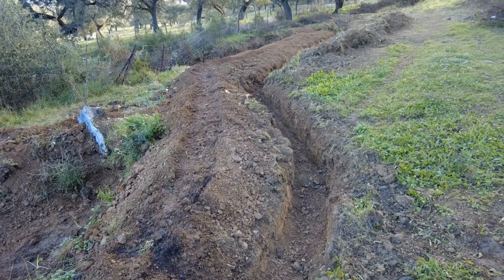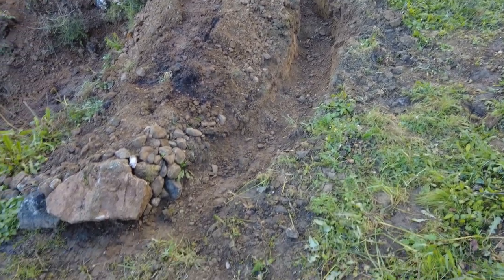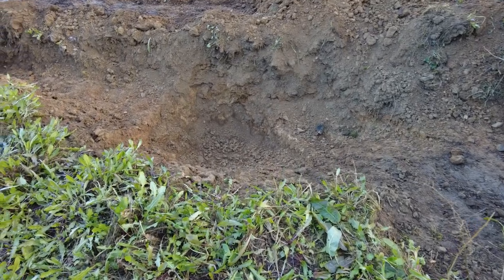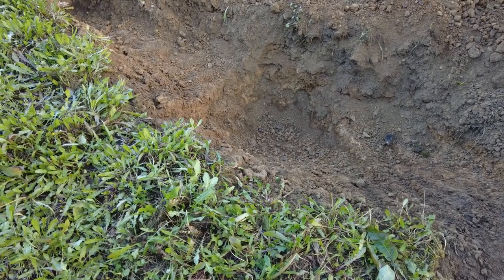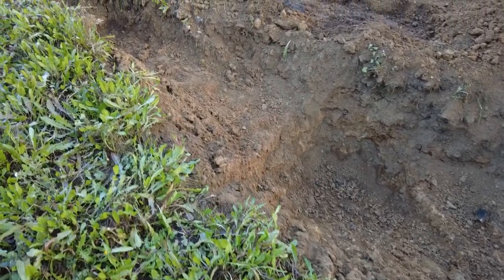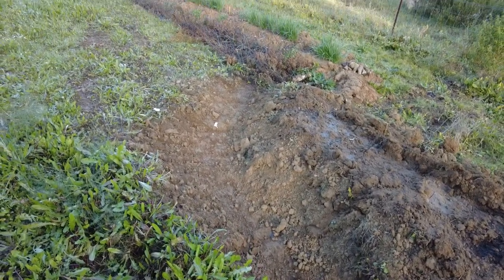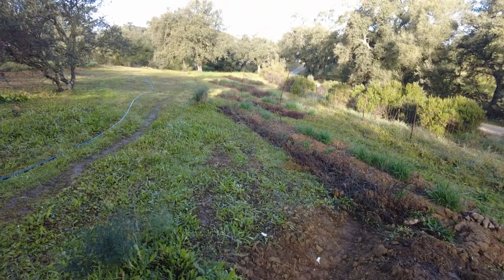The water then enters a short swale and then runs into another swale. Here I dug a hole just to find out what the soil is like — this is a perfect site for a pond, as there is a lot of clay, which I'm happy about. Let's see what happens once we have water. The water then continues along a swale on contour, entering the next swale and the next one until we get to the river.